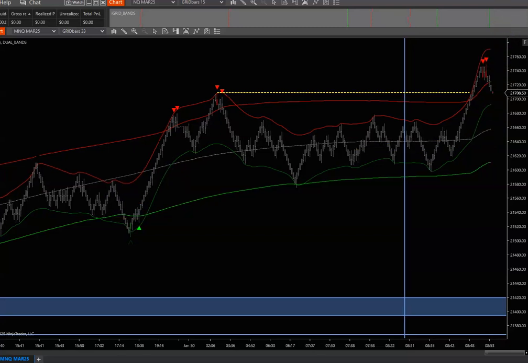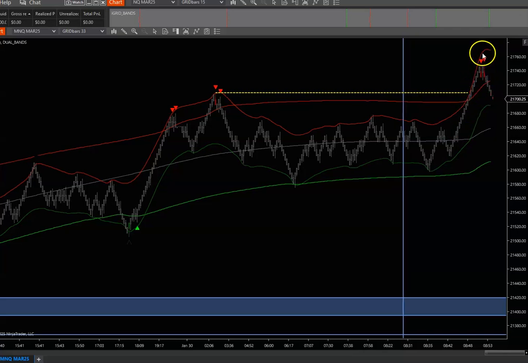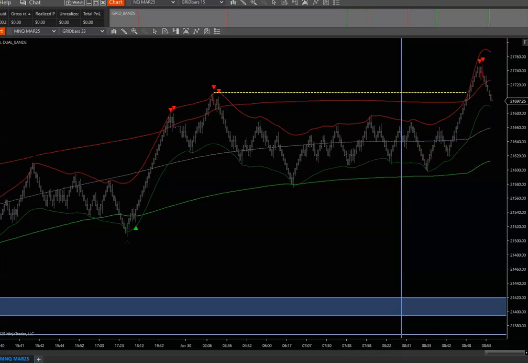Okay, getting close to some hook here. We're getting that hook forming. And I'll wait a little bit. It's almost there. I want to see that hook down, and then I'll engage. Especially if we get some secondary push that goes higher and we never get the hook, then I'm just patiently waiting until I do. Sometimes you get those pushes. It's a big push. Okay, now see how we're getting the curvature?